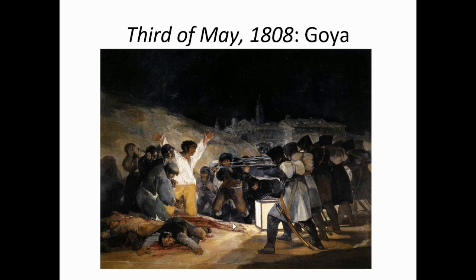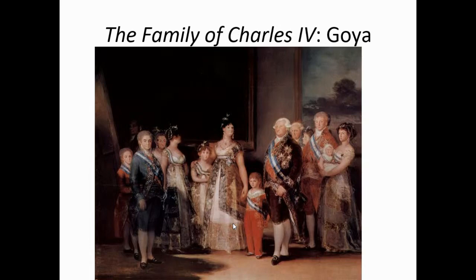But the 3rd of May, 1808, there's a companion piece of this. I forget the name of it, but it also is a date, but nevertheless an execution of some people during the Peninsular Campaign. This is the family of Charles IV by Goya, of which he was a painter, court painter, much like Velázquez was with Philip IV or Anthony van Dyck, Charles I, if I remember correctly, but oh well.